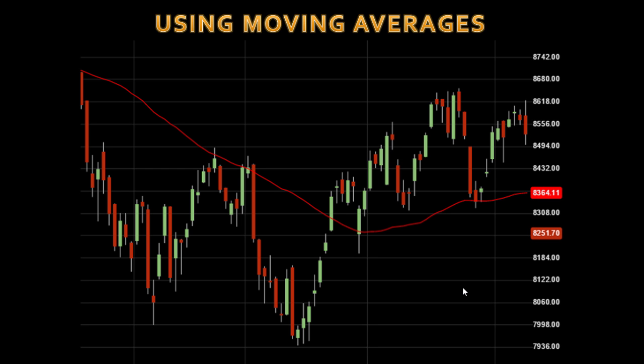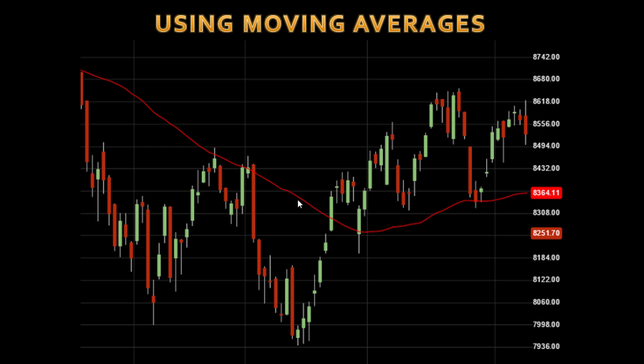Next, let's look at how to use moving averages. This moving average tool can be used in multiple ways. The first of which is to see if the price of a security is above or below its moving average. This is important because a security that has been trending down in price will trade below its moving average, and a security that has been trending up will trade above its moving average. So when the security is trending up, it is likely to trade above its moving average, and when the security is trending down, it is likely to trade below the moving average. In general, a penetration of a moving average is a signal that a change in trend may have taken place. In general, the longer the time frame of the moving average, the greater is the significance of this crossover.